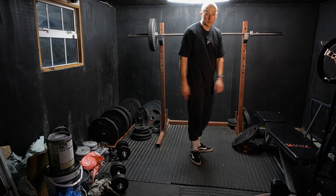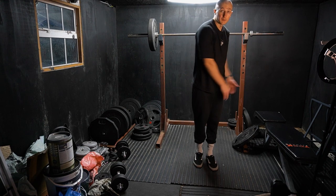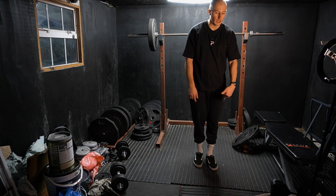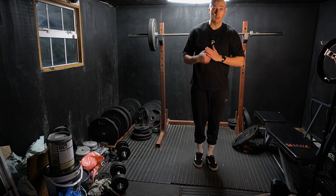And what we will do actually, which we always do and I forget to mention, we'll put a bumper plate like we did with the goblet squats. But this time we're gonna put our toes on it. So it just gives us a bit of extra range of motion with our ankle, creating a bit more of a stretch in that calf muscle.